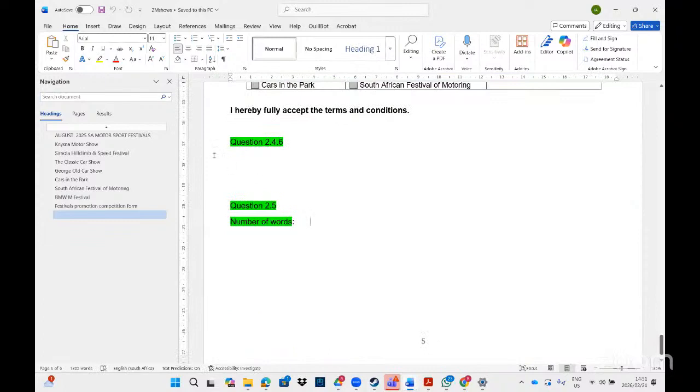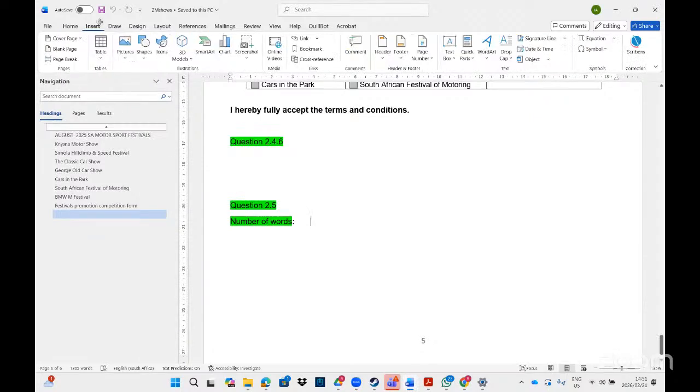Now the question says we need to insert a field to display the number of words. So there you go to insert, quick parts. Anytime you are inserting a field, you go to insert, quick parts, and then you choose field.